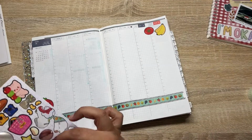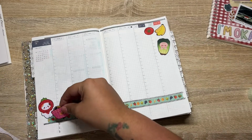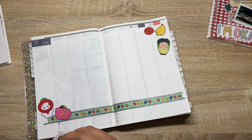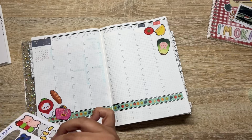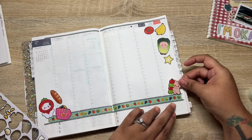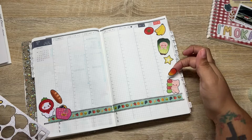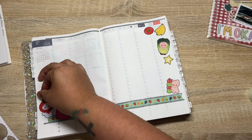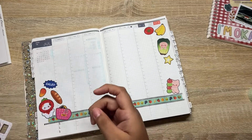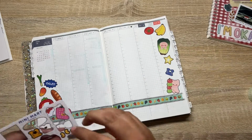Like right there. I think I'm gonna put this little, I don't even know, is it bok choy? Is that what that is? I don't even know. Put this one maybe right here. That would be cute. And a baguette. Is this star fruit? I think this is star fruit. This one's so cute. I'm gonna put them right here. I definitely am doing kind of the same thing as far as putting stickers on the sides, but it's fine. It's no big deal. I think I'm gonna put this mango over here. This says sale, so I'm just gonna put it right here for fun, because why not? What is this? I don't know what that is. I think I'm gonna put, yeah, because I feel like it helps balance out the blue.